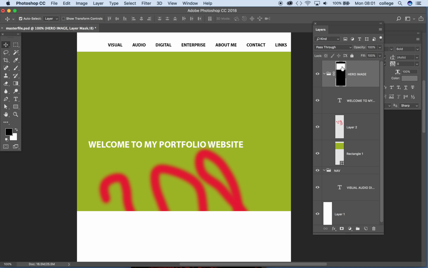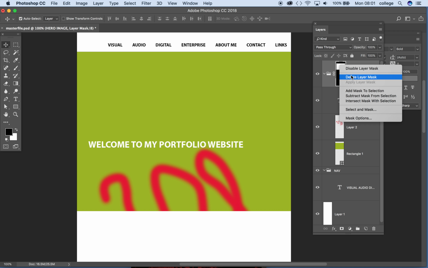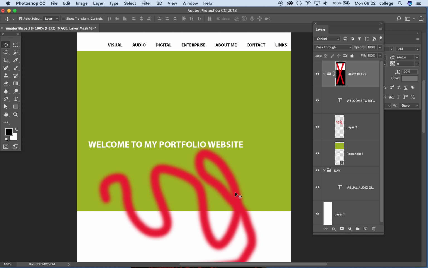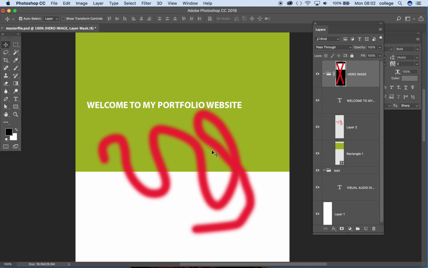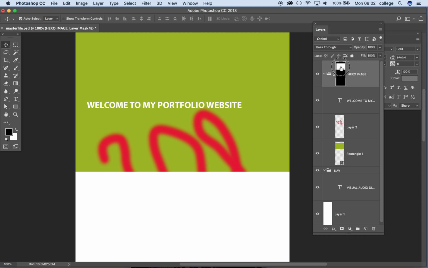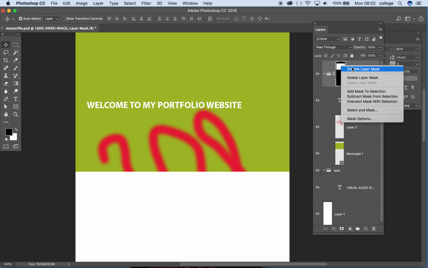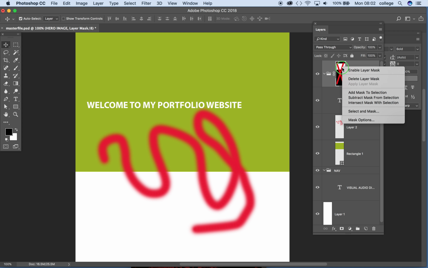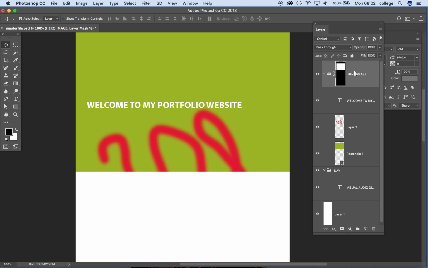If I clicked on this and highlighted this area and disabled the mask layer, you'll see that all the squiggly line is still here. Okay, so if I disable it or if I enable it.